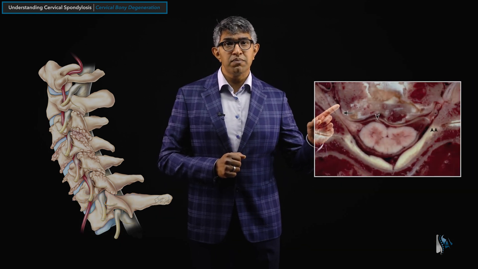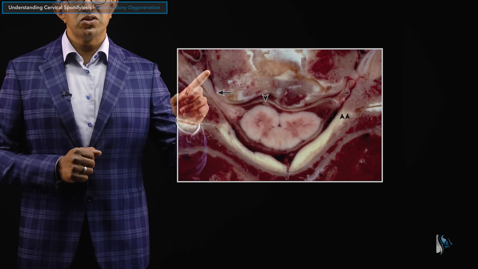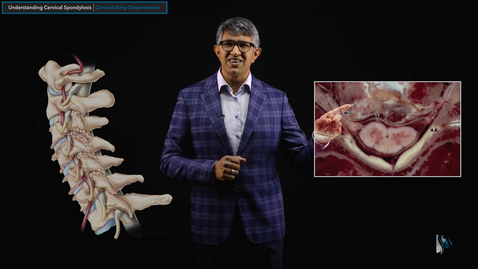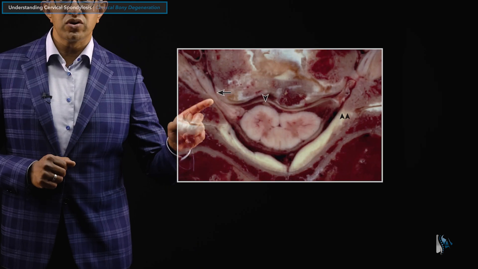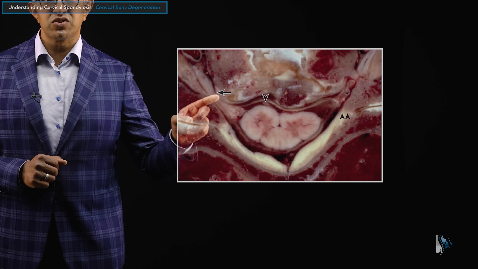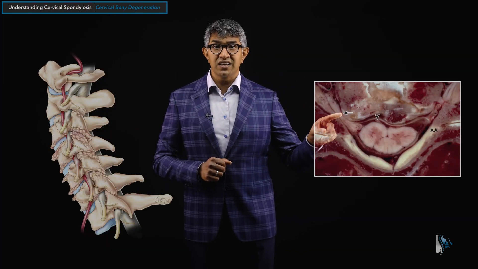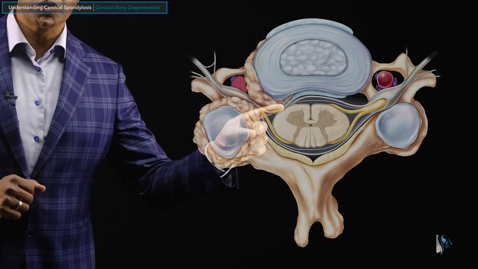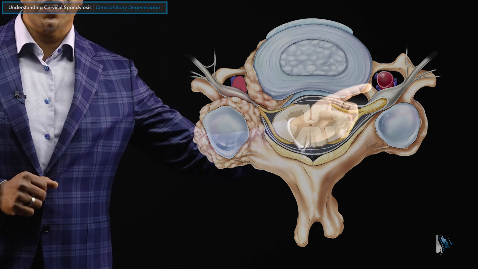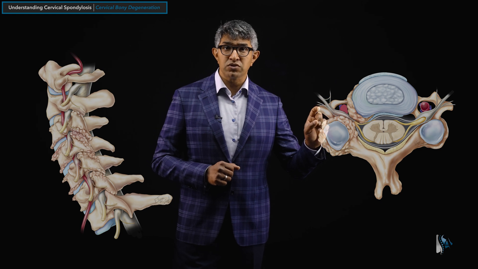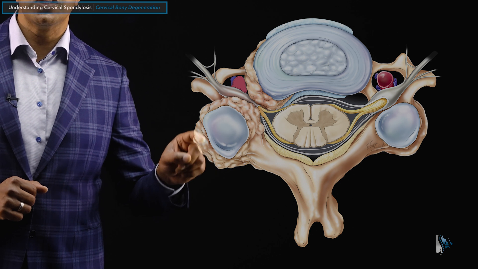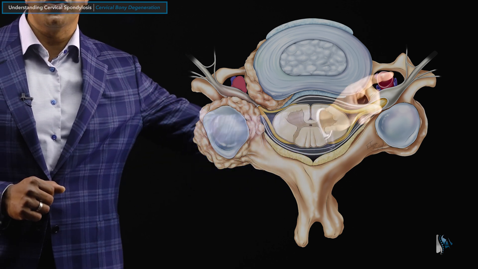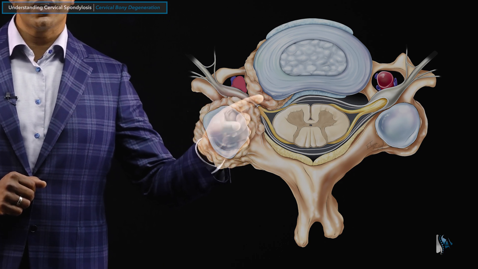Looking at the same picture we discussed for disc herniation, this picture also shows bone material over here — this is a bone spur pressing on the nerve right here. That structure is called the uncovertebral joint. You can even see there's a little bit of bony overgrowth here, and together these things are squeezing on the nerve. In an illustration, you can see the same type of thing — bone spur material in front of the nerve, while the other side is wide open. That bone spur material involves the uncovertebral joints. There are also bone spurs affecting the joint in the back, and that irregularity can cause narrowing of different structures. Classically, it causes narrowing of the foramen — here is a nice healthy foramen, while this foramen is really tight because of the bone spurs around it.